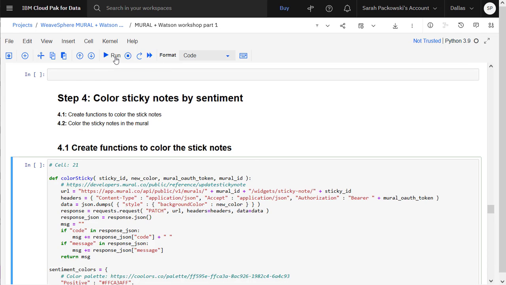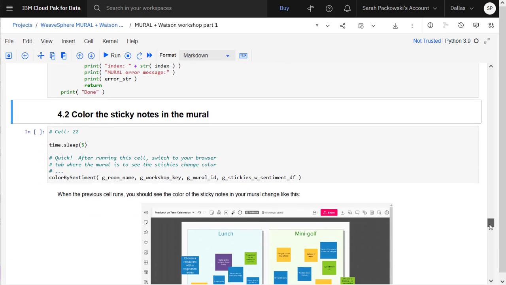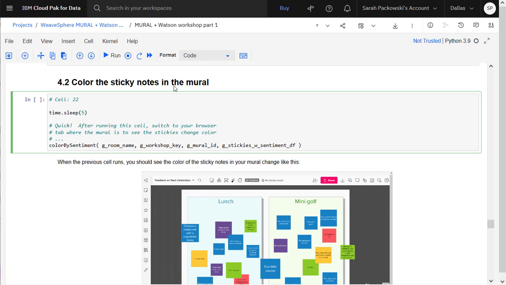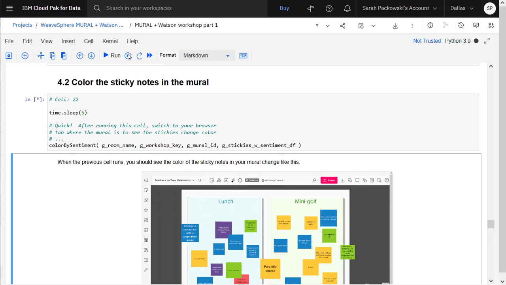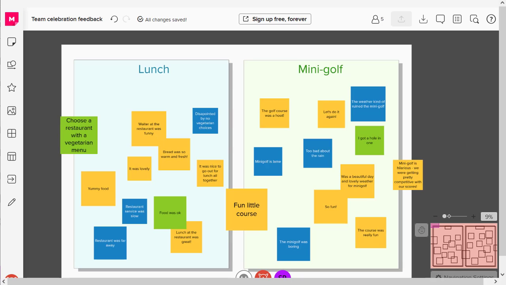Cell 21 just defines some routines that call the MURAL API to change the color of the sticky notes. And you can see in cell 22, there's that same little trick again. There's a 5-second delay that gives you time to go over to the tab where your mural is so you can watch as the color of the stickies change.